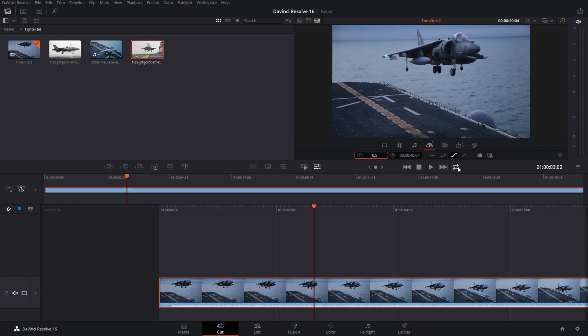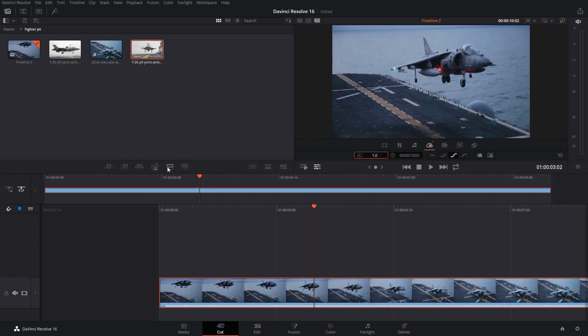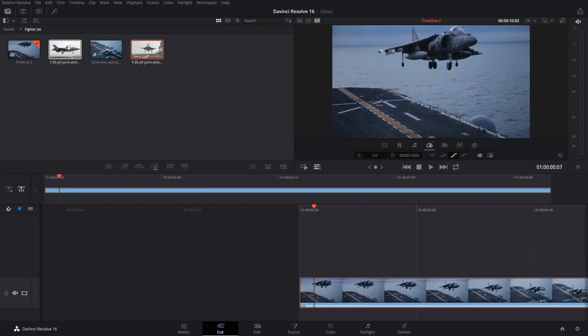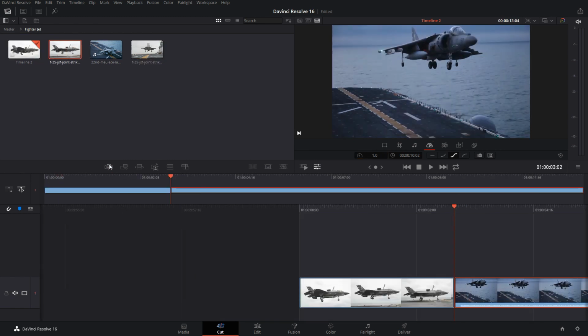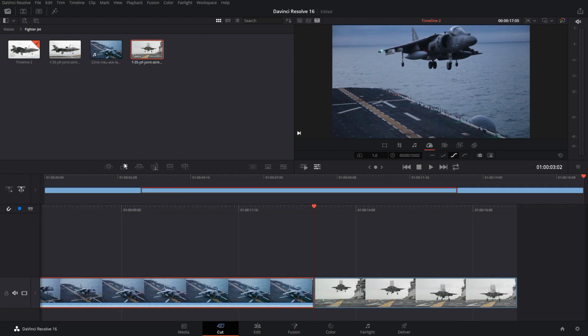Now, this is just one clip in the timeline. We would like to see how it behaves when it has a lot of clips in there. So is my timeline going to be messed up if I change the duration of one of the clips? Let's see. No, it will not, but let's see. Let me come here and add this one at the beginning, smart insert, and click on this one and add it, append. So it's going to be added at the end.